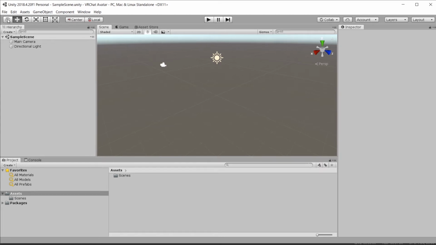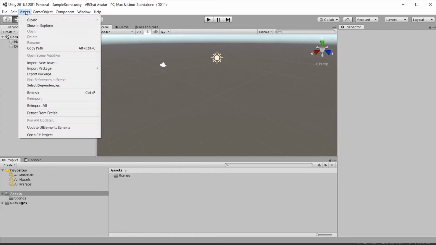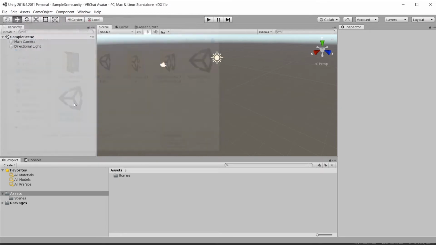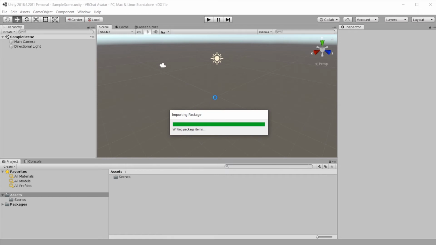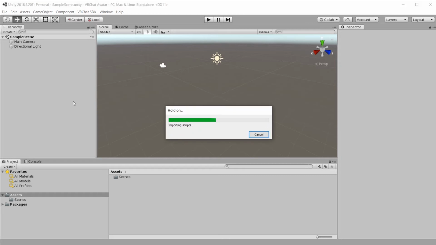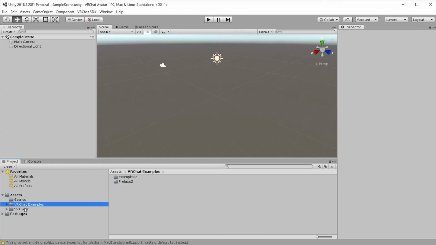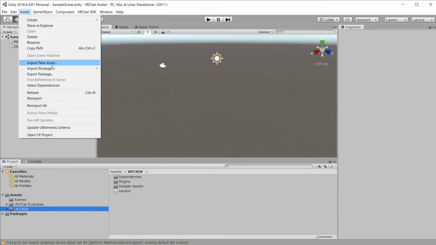So now we are going to need a few tools. Here's the VRChat SDK 2, the VRM converter for VRChat, and also the VRM converter for VRChat.